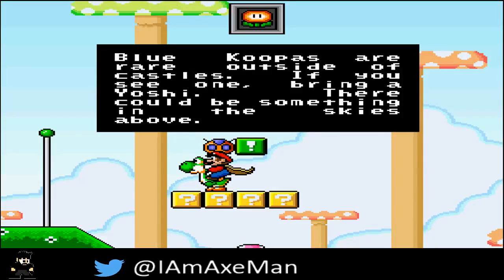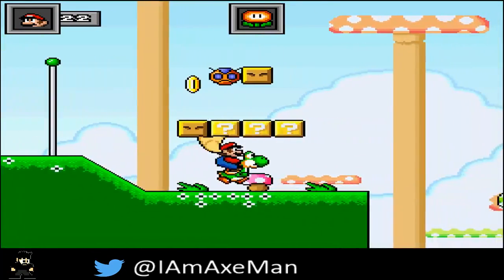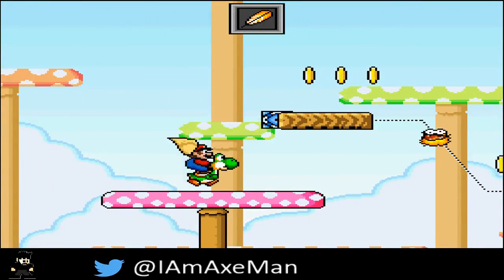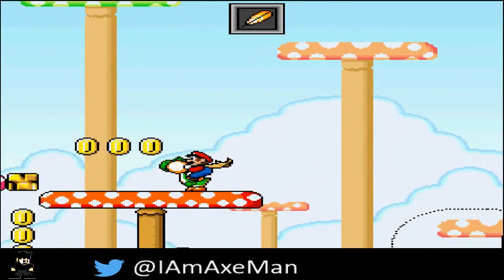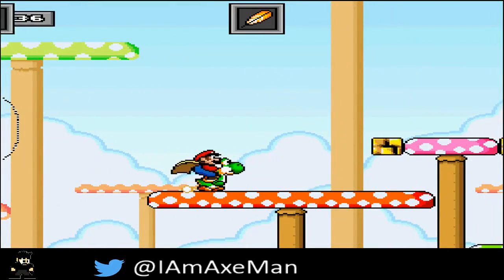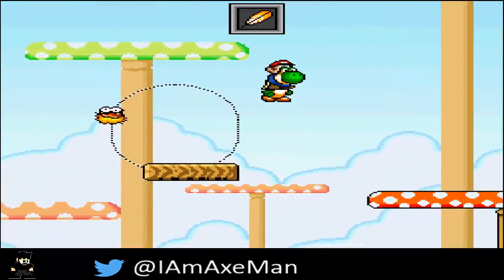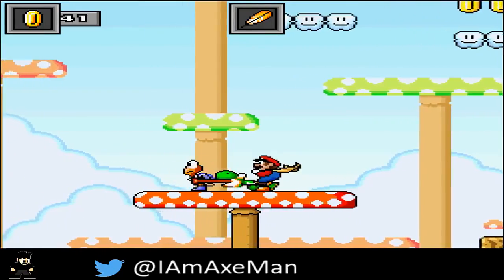Blue Koopas are rare outside of castles. If you see one, bring a Yoshi. There could be something. Okay. Really hope I didn't just kill a Blue Koopa back there. Not meaning to. Oh man. See, I just did the leap of faith there. There we go. Come here, buddy.